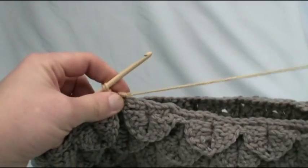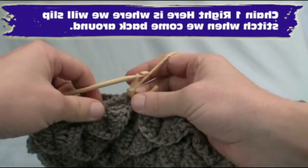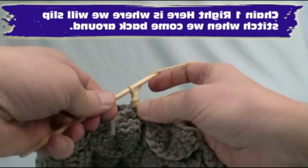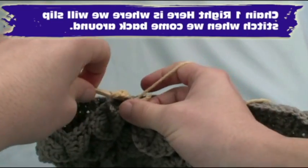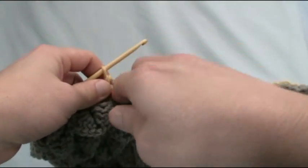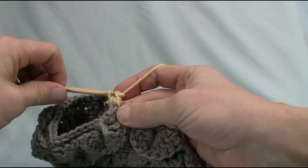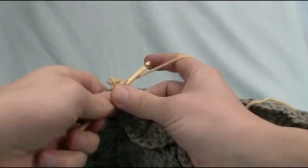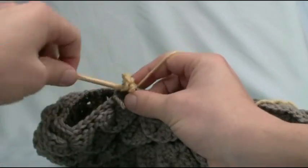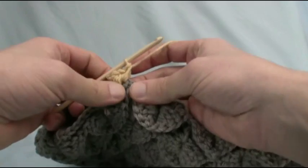Okay, so it's now fastened on, and we want to chain 1. So we're going to chain 1, and we are going to put 3 single crochets into the same hole, or into the same stitch. So just, oops, that was a double crochet. Don't wrap the material. I've been double crocheting this whole project so far. So just straight into the hole, grab the material through, and pull through. In, pull through 2, in, pull through 2. So we now have a combination of 3 on there.